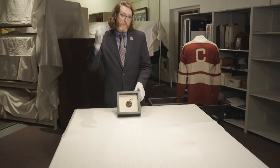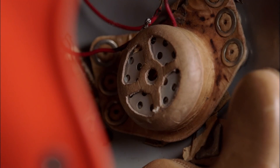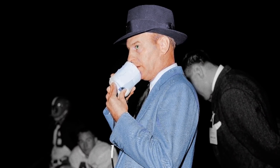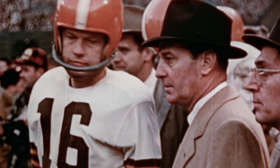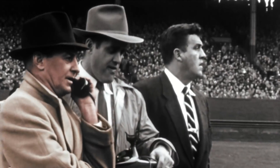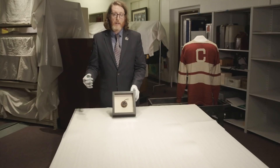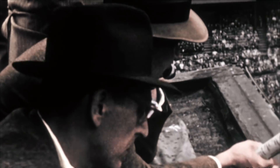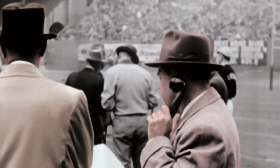This radio element fit just above George Ratterman's ear — very similar to where quarterbacks today receive their radio transmission from the sidelines. The helmet receiver had mixed reviews early on. He felt like an idiot with the thing because of the antenna — he'd have to stand outside the huddle turning until the signal came in loud and clear. The frequency used would sometimes catch APBs from police, and in one instance the Giants actually latched on to the same frequency and called over a former Browns player to decipher the plays Paul Brown was calling.